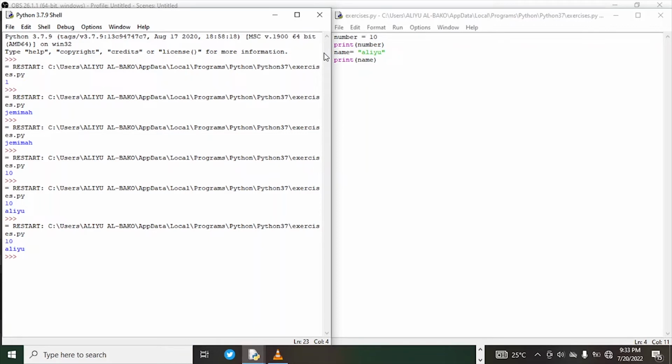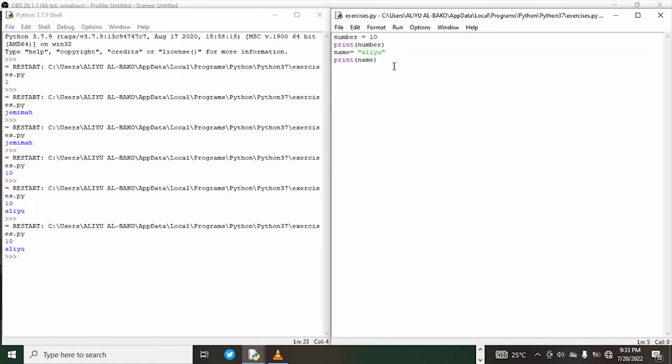If you look at the two variables on my screen here, number and name, the way I assign a value to the variable called number and the way I assign Aliu to the variable called name is different. That is what brings us into what we call data types, and these are simple data types. The data types we have in Python, let me say we have numbers, that is a type of data called number.